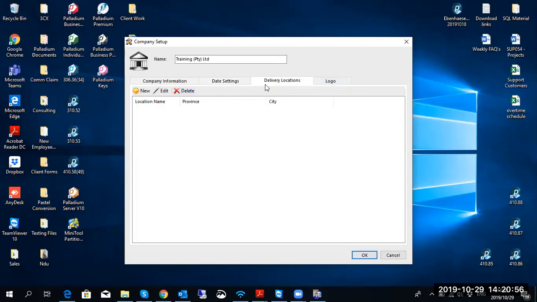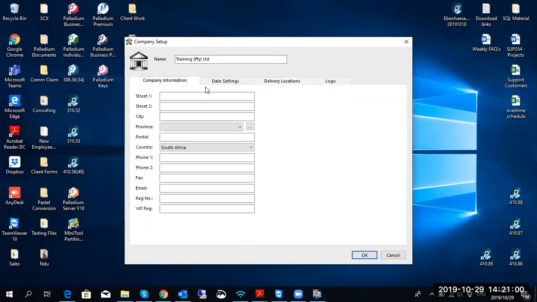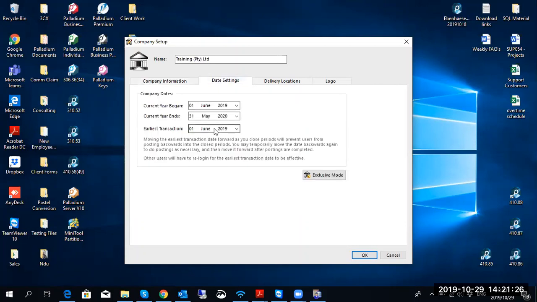Locations. This can always be changed on Palladium once the database is created. So these details at this point are not as important. Not that it's not important, but you can always go into Palladium and change these settings manually once you've created the database. The most important parts to ensure are correct on initial creation are the country selection, which is something you can't change, and that your financial period is correct and on point.